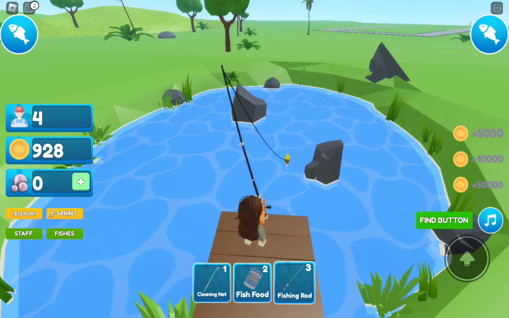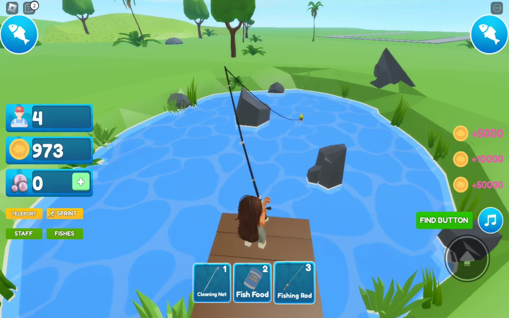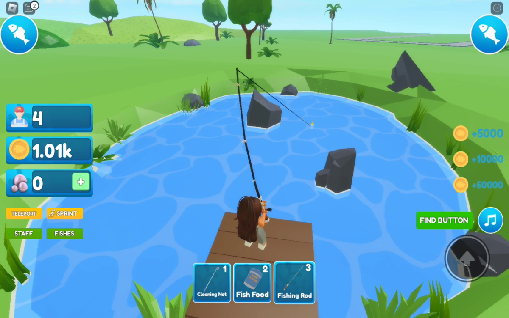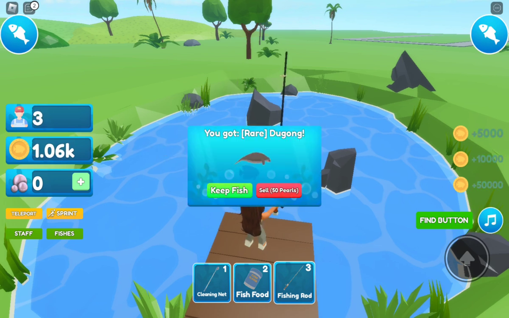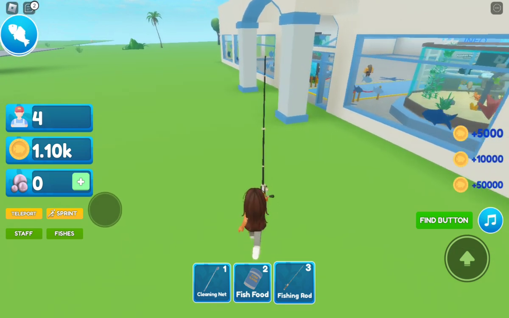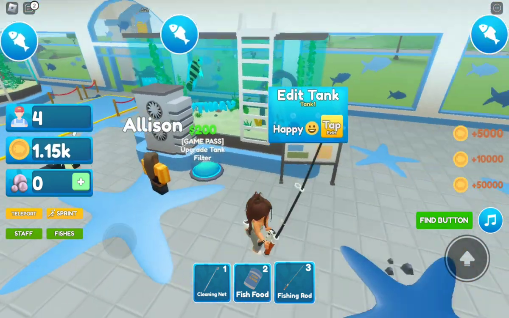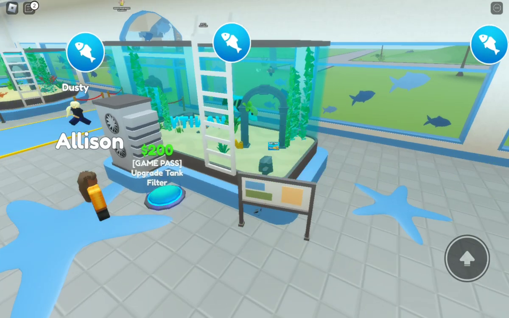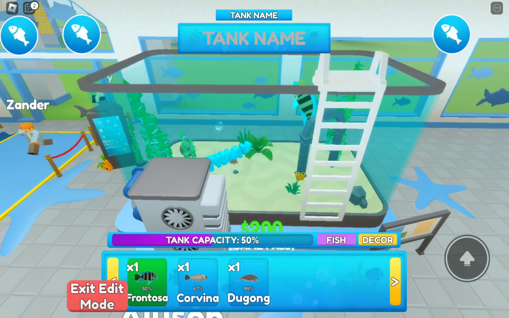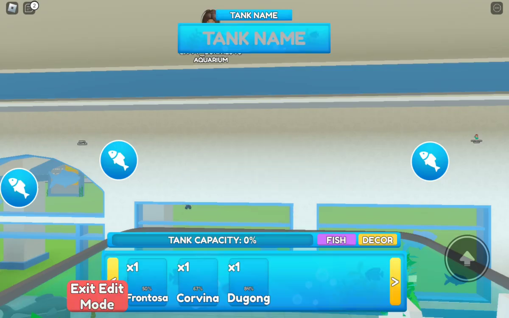Okay, we are here. Wait, I want to go further out. Yes. Come on. Okay, we got one. It's a rare. A dugong. Yeah, we're keeping that. Let's see if I can put it in my thing. Come on. Okay. That takes up 84%. What if I take that out? Like, put this. Whoa!